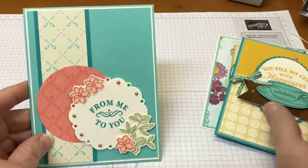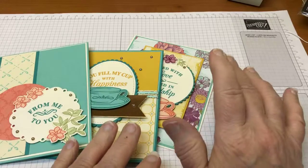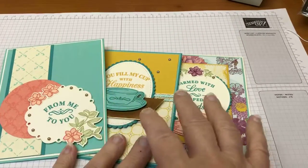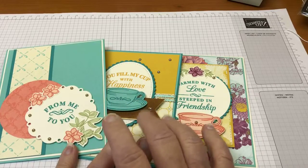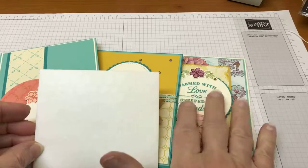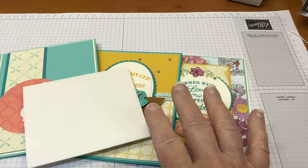Now, how do you go about getting the Class to Go? Well, let me tell you. Place a $35 order, that's before shipping and tax, in my online store, as well as using the class code. And you will get these card kits to create 6 total cards. That's 2 each of these 3 designs, as well as PDF instructions, a sheet of Stampin' Dimensionals, because I do love the dimensionals. Something on every card is popped up, as well as the metallic pearls.